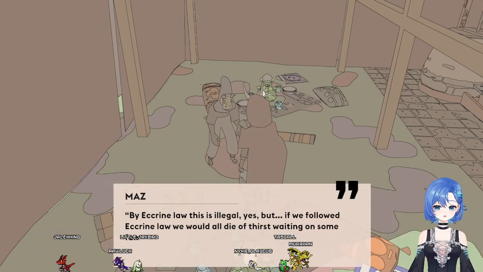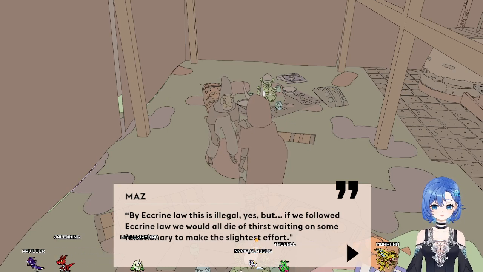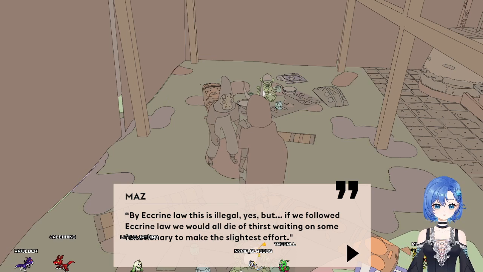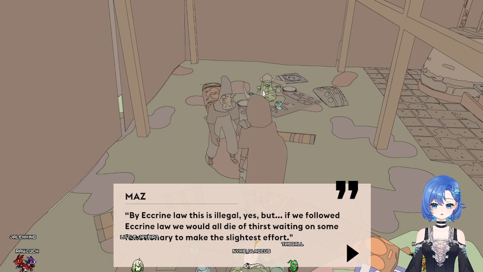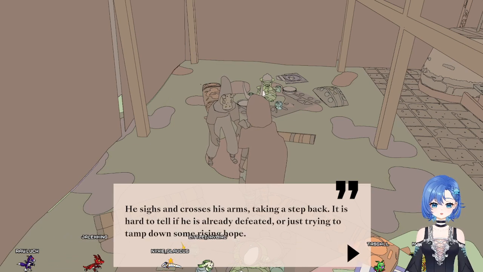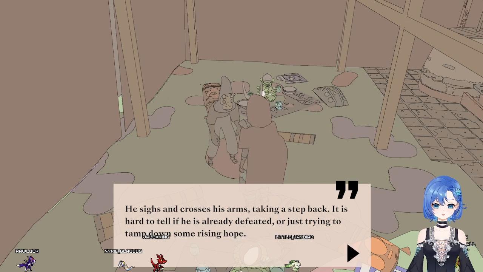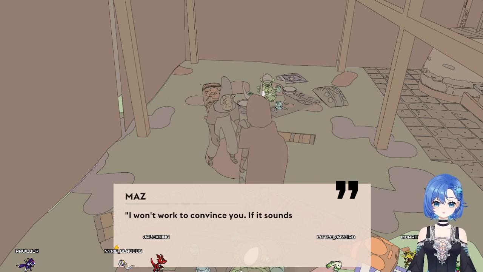Is that really a crime? By Ecrian law, this is illegal, yes. But if we follow Ecrian law, we would all die of thirst, waiting on some functionary to make the slightest effort. He sighs and crosses his arm, taking a step back. It's hard to tell if he's already defeated or just trying to tamp down some rising hope.